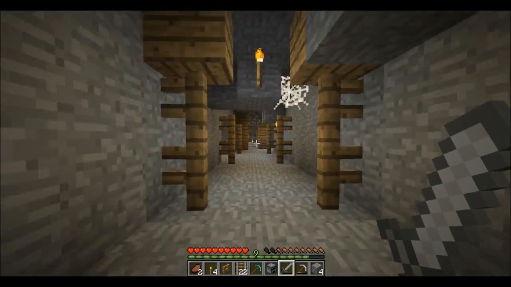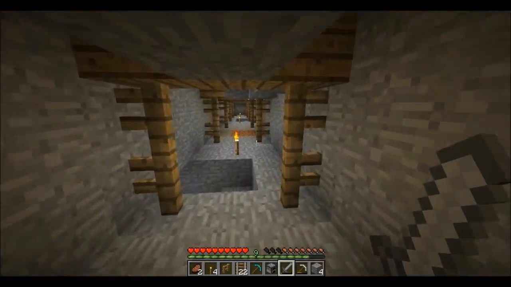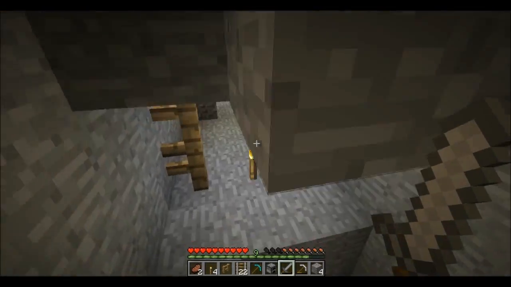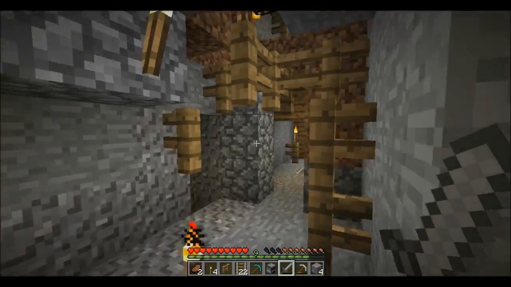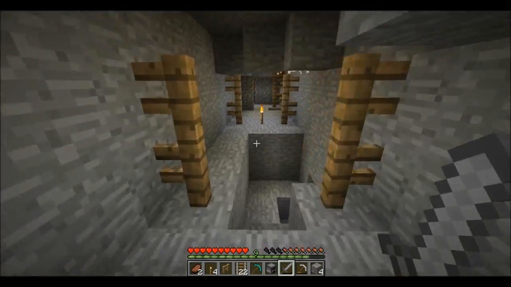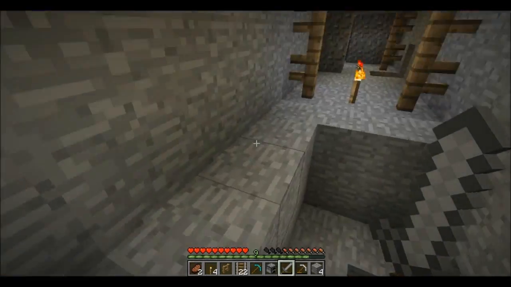I'm easily lost in caves, I guess you could say. Trying to think of the proper word that you'd use for that, but I don't think there's one. Yeah, just in case you're wondering, the first spider spawner is through there and this is the second one. That is just my wee ghetto defense system.